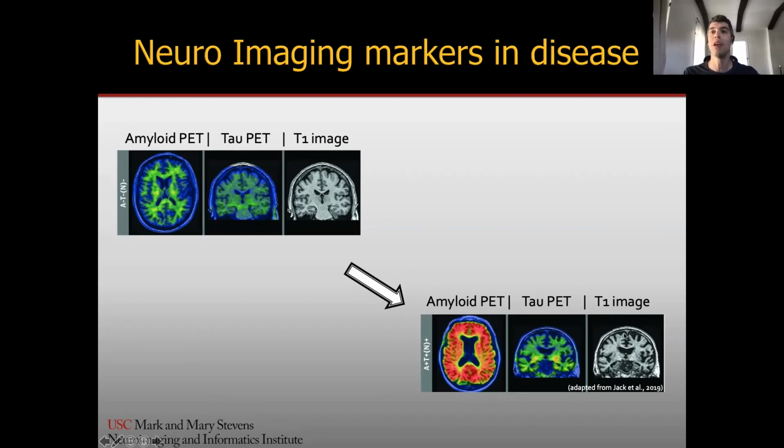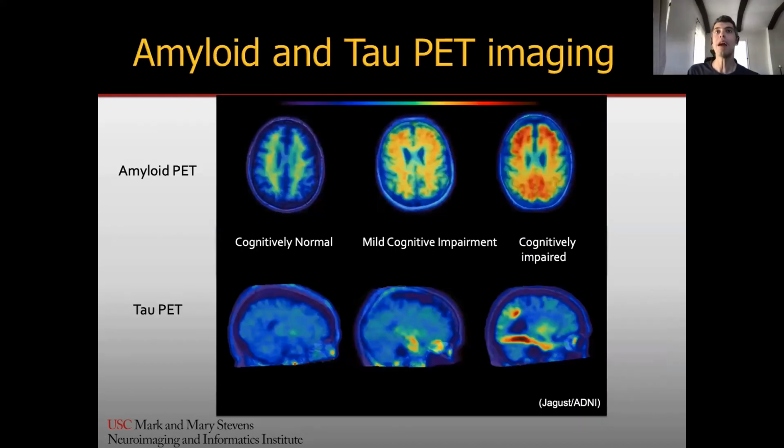And I'm going to come into these later on. Just again, to drive this message here, when we take these images, for example, amyloid and tau PET, and look at different participants at different levels of cognitive impairment, we're actually able to see different patterns in their brain images. And you can see visually that there is a continuum wherein you have increased binding in amyloid and tau PET in participants that show some specific cognitive impairment.